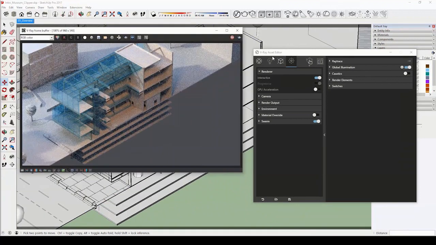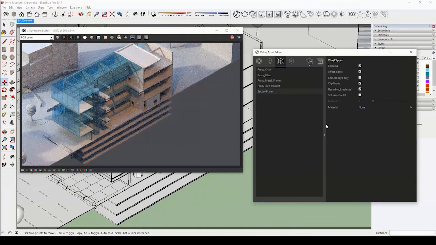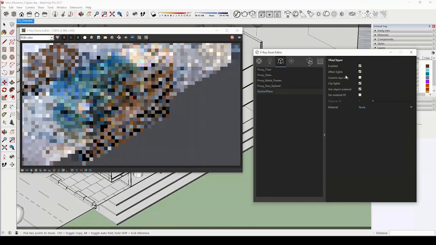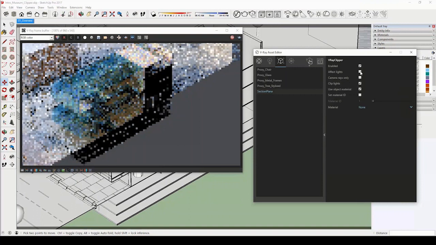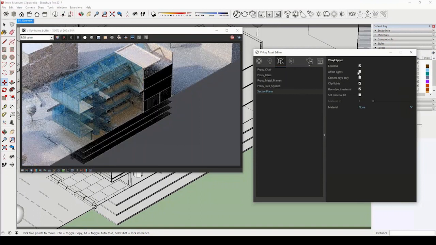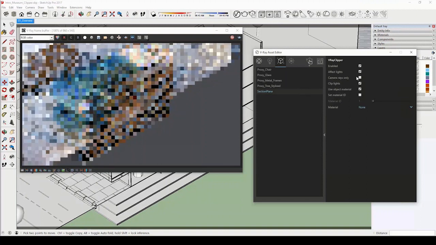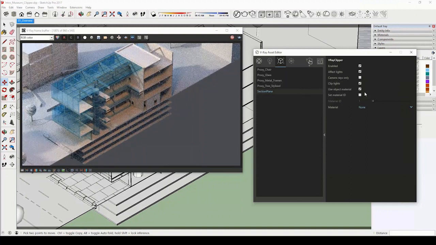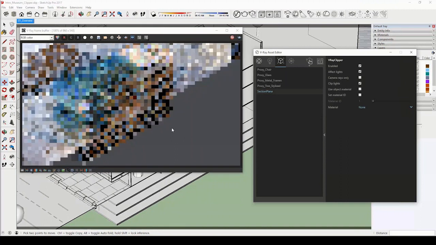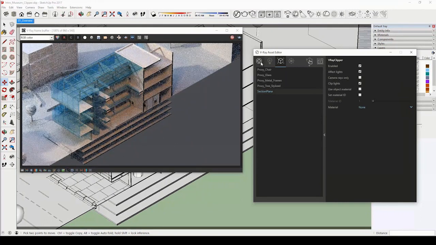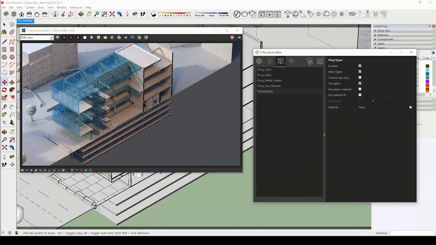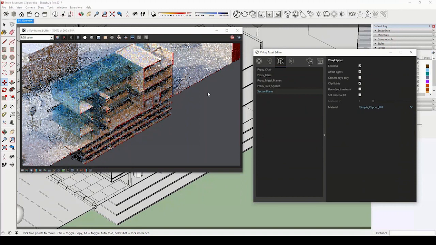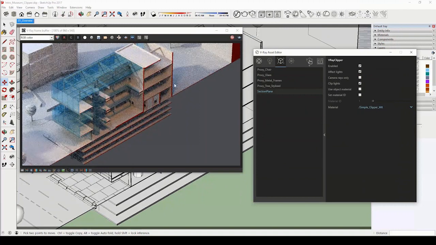Then we can also do things like, if I go to the settings, I can enable and disable it, and it will enable and disable it in V-Ray and SketchUp at the same time. You can enable and disable effect lights, meaning that the lights will act as though the object isn't being cut, so objects with no light will be black. And you can also disable use object material. This will change the cut material to be a solid black material, or you can use any material in your material library to replace this with. So I'm going to use this red material. You'll notice that now all the cut materials are this red.